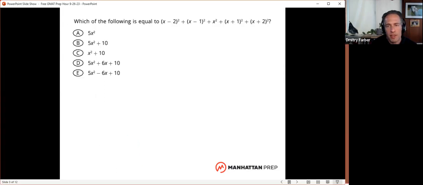Let's do a different one. This is obviously one where we could spend a lot of time doing some busy work, right? Someone who's just a dutiful student will just expand all these out. Okay, x minus 2 times x minus 2, and x minus 1 times x minus 1, or x plus, and so on. Work it all out and cancel all the terms. But the GMAT doesn't tend to center around busy work.